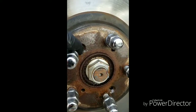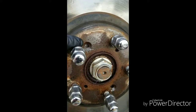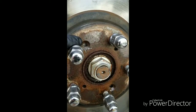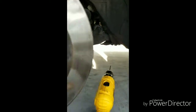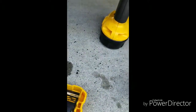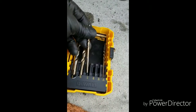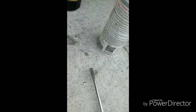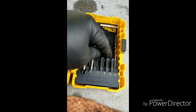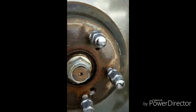It's only a Phillips screw, so you know it'll strip easily. Hey, boy, you're going too far. You could try an impact driver, but sometimes that doesn't work. What I ended up doing, I drilled mine out. I went with a small drill bit. What did I use? I used a 1/4. Yeah, 1/4. And then I went to, I forgot if it was the 3/16 or the 5/32. But anyway, I went small, then I went big, and I drilled them out.